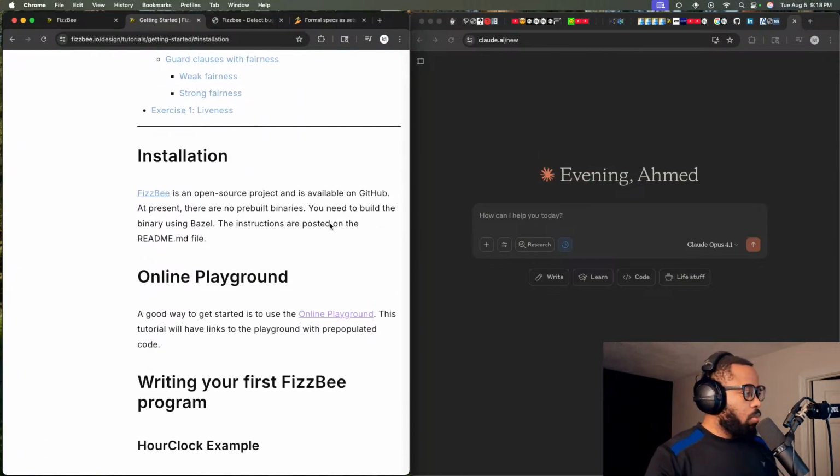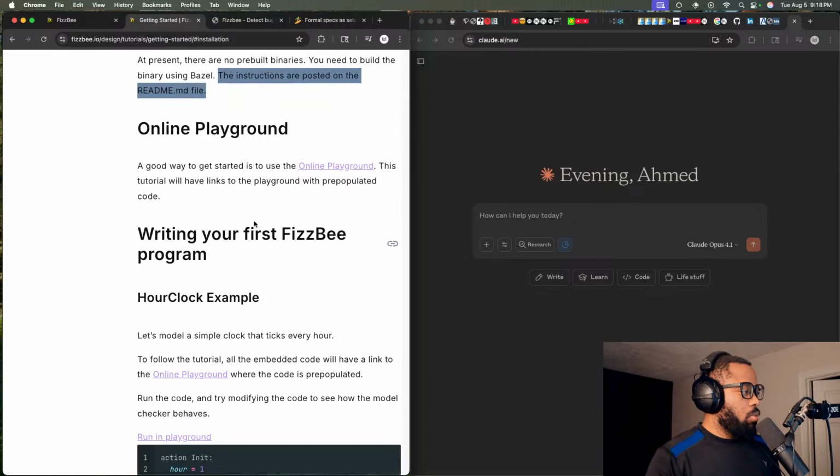Alright. FizzBee is an open source project and is available on GitHub. There are no built binaries. You need to build the binary using Bazel. The instructions are posted in the README.